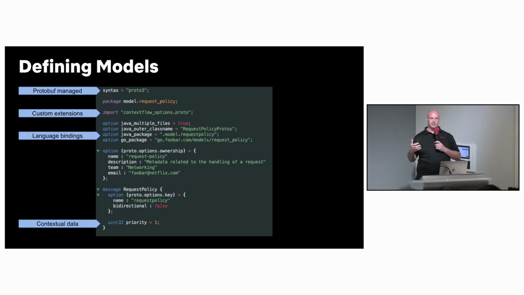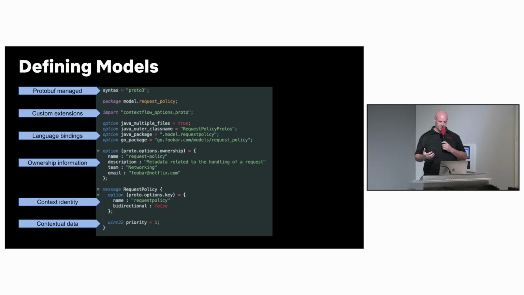Finally, we provide a set of custom extensions. This provides context-specific information that's used within the framework. This includes both ownership information as well as contextual identity. Defining the ownership within the model aligns us on a single source of truth, allowing us to track that ownership much easier over time. We also leverage this information within the framework for observability purposes. We then define identity information on how the data is used and what features it might support. This is managed by a contextual key that maps the context to the features that it supports. For example, we might specify that a key is downstream only or also bidirectional, flowing back upstream.